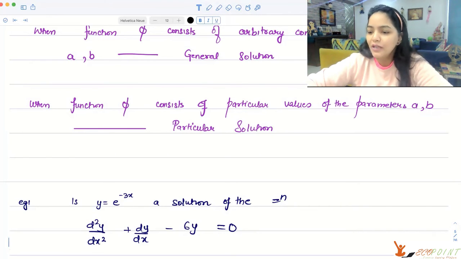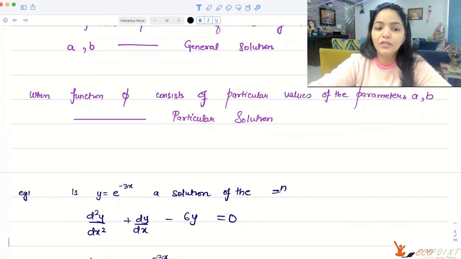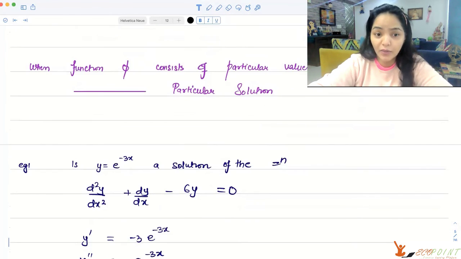It's like, if you had a linear equation or a quadratic one, and I'm giving you a value. Suppose you had a quadratic equation, x squared plus 3x plus 6 equals 0, and suddenly I ask, will x equal to 2 satisfy this equation? You will just put it back in the equation and check whether it is satisfying the equation or not. The same thing we will do with this differential equation also. Is e to the power minus 3x a solution of this equation? Let's check. So d2y upon dx squared is there.